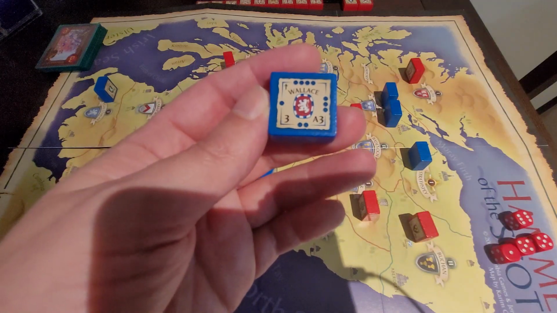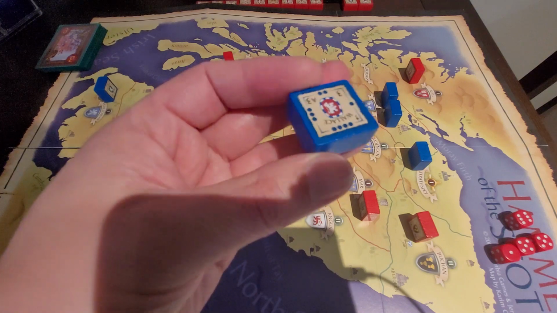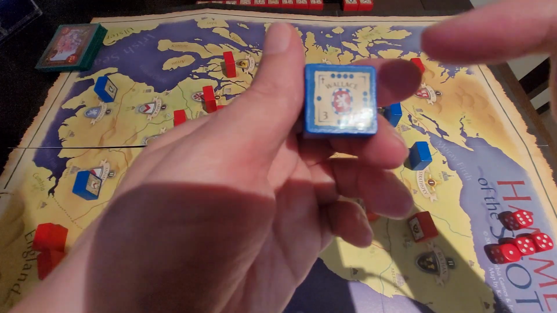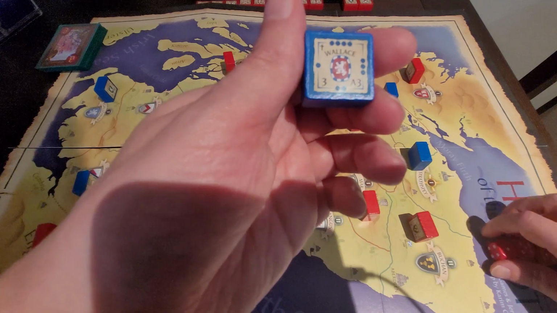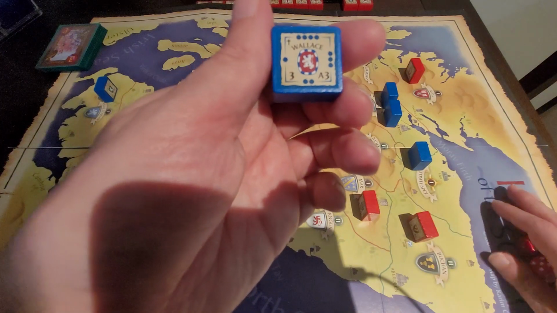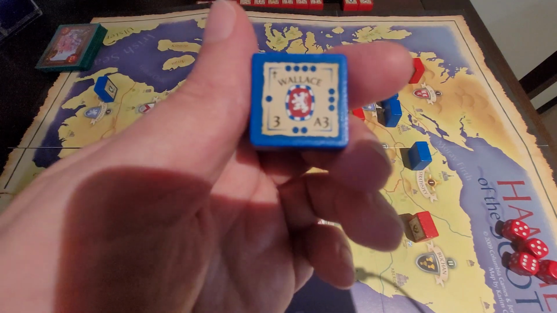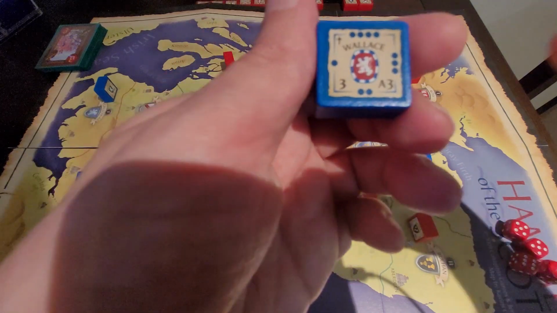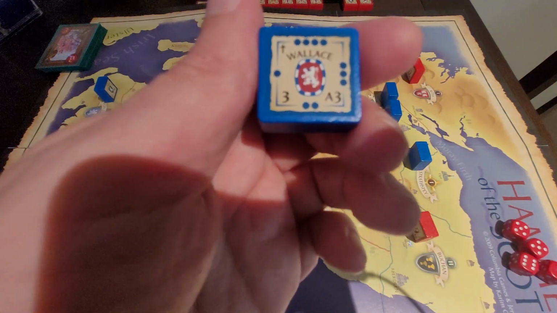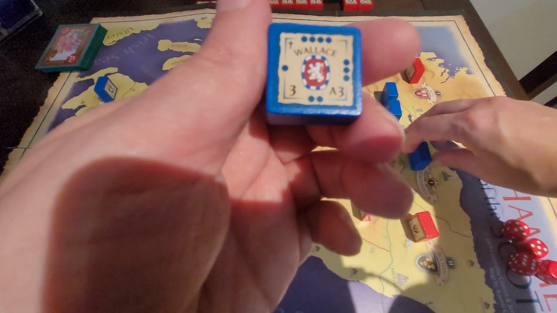As the block takes hits, one hit, it will be flipped like this, another hit, flip like this, another hit, flip like this, and another hit, eliminated. So the number of pips is the number of dice that you will roll in combat. William Wallace at a strength of 4 will roll 4 dice. The 3 is the movement factor, so how many regions the block can move, and then the A3 here represents the priority in combat. So A's go before B's, B's go before C's.